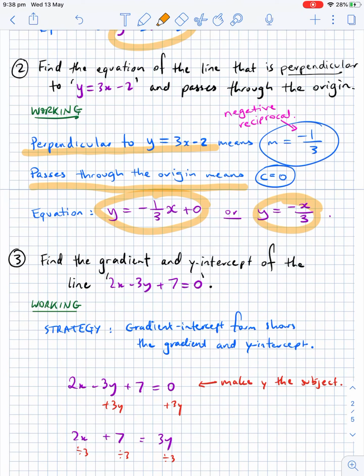We also know that it passes through the origin, which means that its y-intercept, or c, is equal to 0. So we can put our information of gradient and y-intercept into the gradient intercept form. Our m is -1/3 and our c is +0. That simplifies to this. You want to simplify these sorts of equations. So the x is multiplying by the top of the fraction. So 1 times x gives you 1x, and the negative stays put, so negative 1x. The 3 stays down the bottom, and plus 0, you don't need to show the plus 0 on the end. So this is the desired equation that satisfies these properties up here.